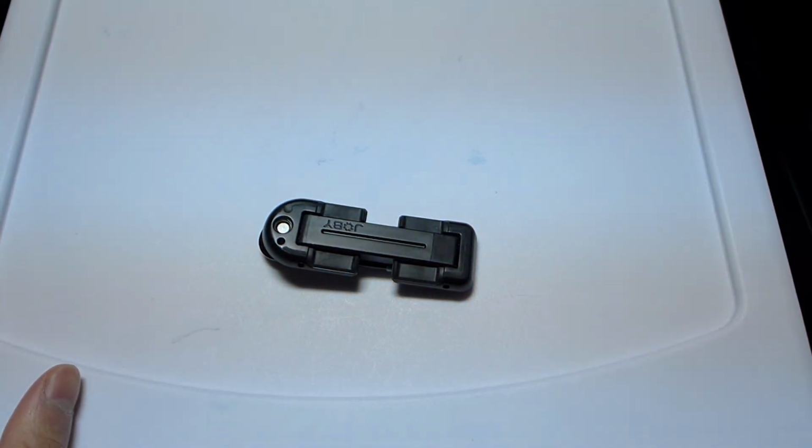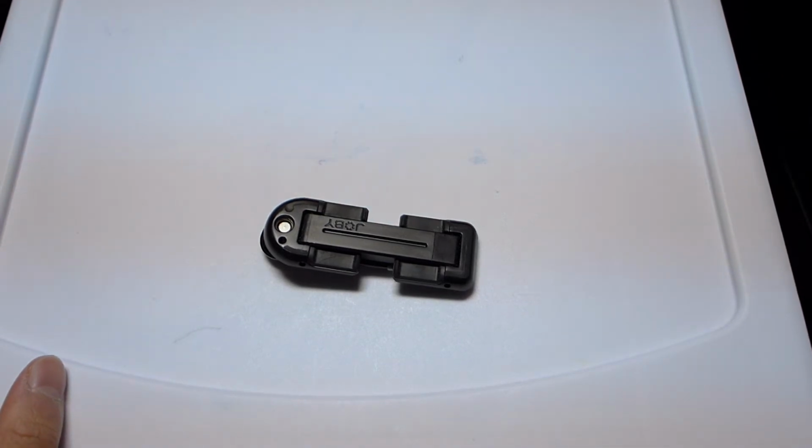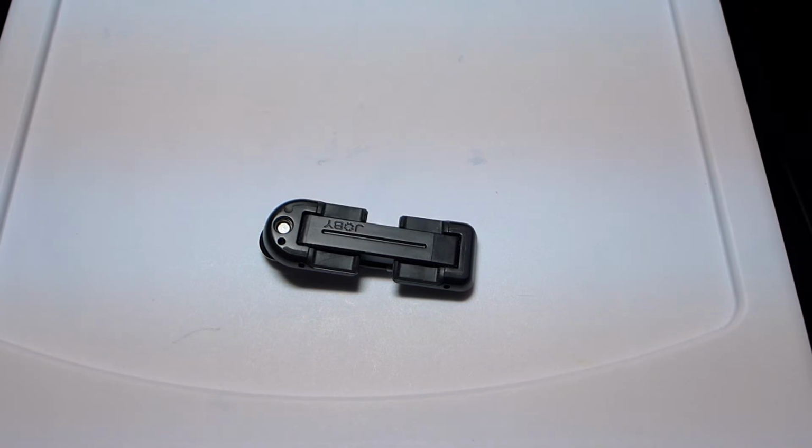Actually, I think I have one handy here. I have a junk drawer to the side here with a lot of crap in it. Oh, there we go.